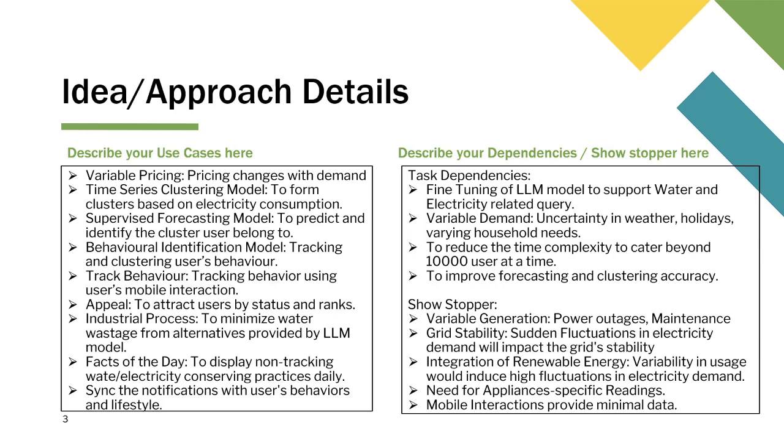Now, the next is the behavior identification model. Over here, we are going to fetch the data from the metering system as well as the behaviors, the user's interaction with the devices. That's how we're going to track the user's behavior. Tracking behavior will depend upon the user's mobile interactions because we can't really track it other than through mobile interaction. Apart from that, the electricity consumption from the meter's reading is what we are using as a baseline.